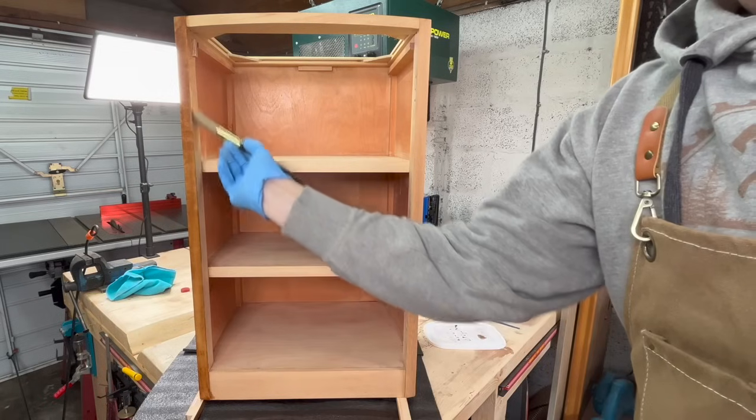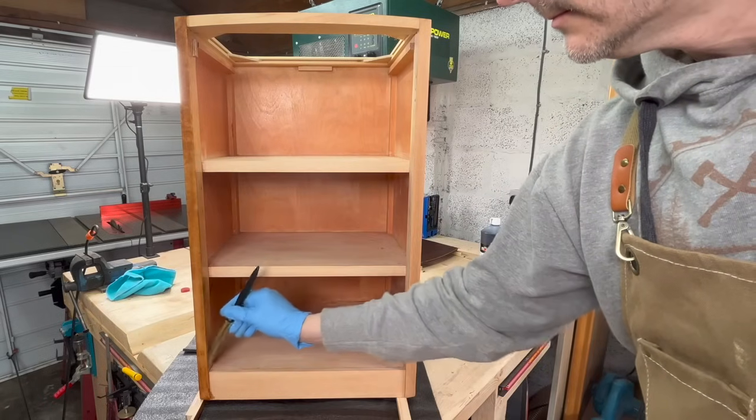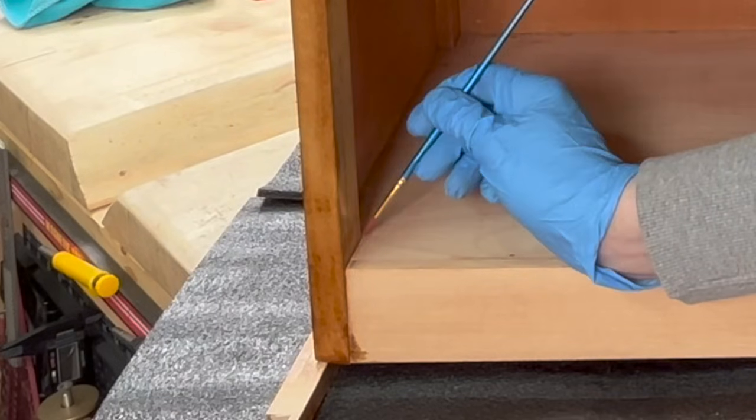As you can see, the color is changing quite rapidly, and this is not the final result, so just trust the process.